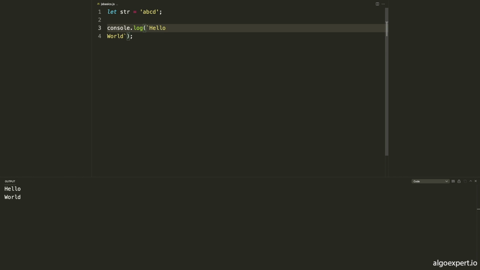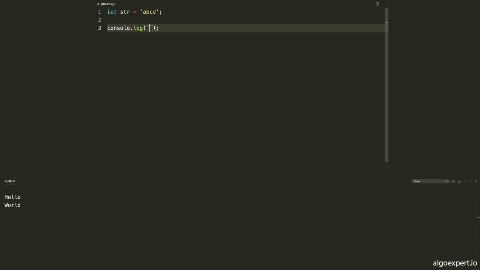So for example, if I had hello on a new line like this, then we have moved our result down because we actually have this new line right here as well. So right after the quote, we have a new line character. So that is part of the string. So you do want to be careful with doing that with template literals, but it can be a nice syntax if you have a string with a lot of new lines in it. Template literals also allow us to have values inside of them.